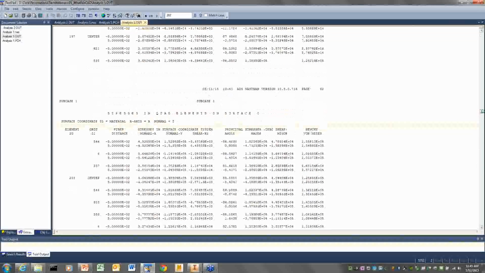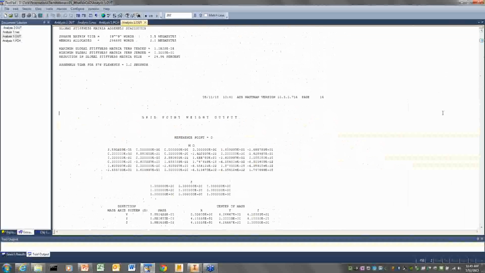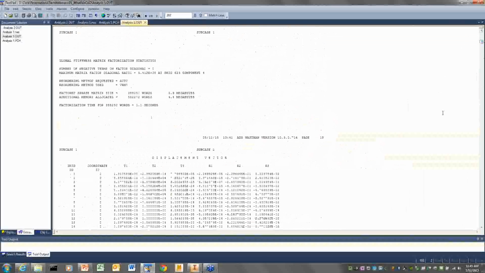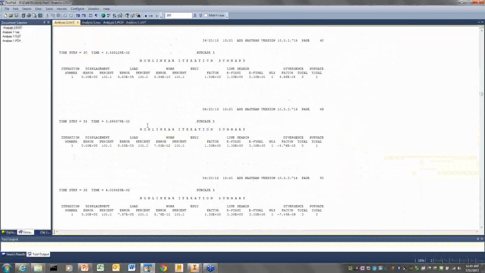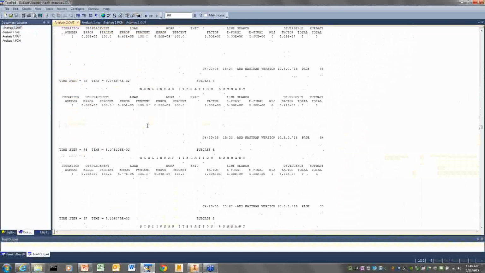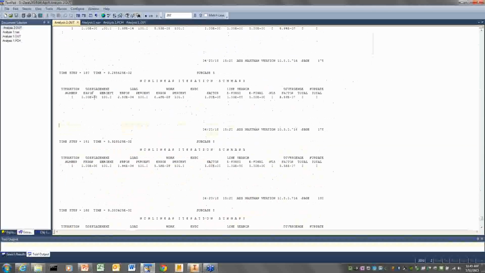It'll give you a summary of all these that go on for quite a while, and you'll be able to follow through and see what my, oh, sorry, wrong file. Let's see if this one gets more nonlinear. Because often there'll be a whole stack of these iterations. You'll have 15, 20 iterations on one.